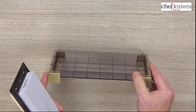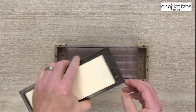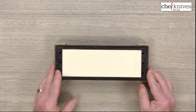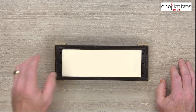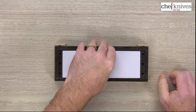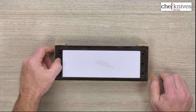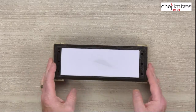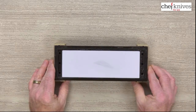The base will hold some runoff and water. When you're done, clean it out, dry it out, and you're good to go. The carrier has holes on each side for ventilation — when you're done and want to dry it off, just set it in there, leave the top off, and the ventilation helps air out the bottom side. I'd still rotate it every so often to dry the sides more evenly. Liquid runoff also drains down into the base. It's just a nicely thought-out, very self-contained unit with a secure built-in stone holder that adds real value.